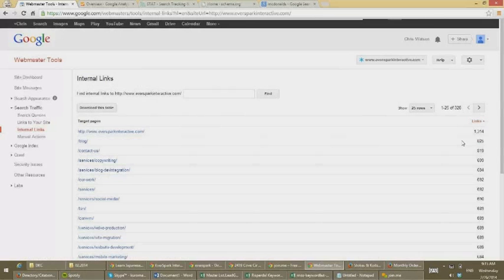If you know there's a particular page on your site that's having trouble ranking, doesn't seem to be getting indexed very well, or rarely gets crawled, you can use this to find out how many times Google knows that you link to your own page. And if it's one, then perhaps you need to find more places to link to it internally. If it's 100, then probably you're fine, and that's not the issue. You can look somewhere else.